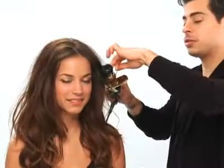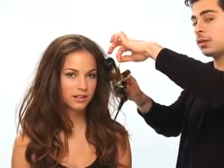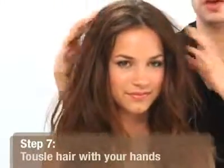Once the hair is heated up enough and you get the nice curl in there, just drop it out — and this is our last curl. Now I'm just going to show you how we finish up. We're going to make it a little bit more tousled — just reach in at the scalp and shake it out. If you get a little bit of frizz, that's okay; it just adds to that nice tousled look. So just reach in and lightly shake. And there you have it — your nice soft tousled Jennifer Aniston look.